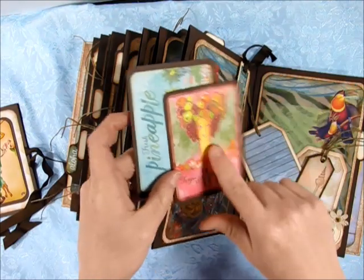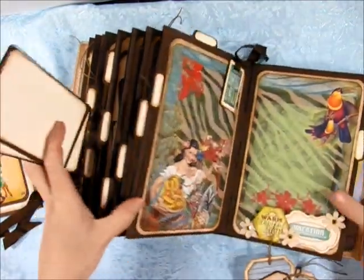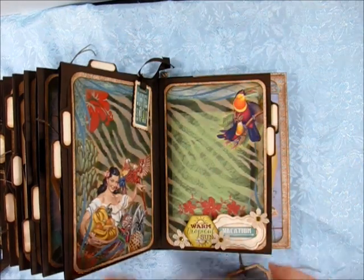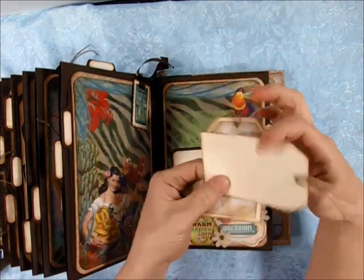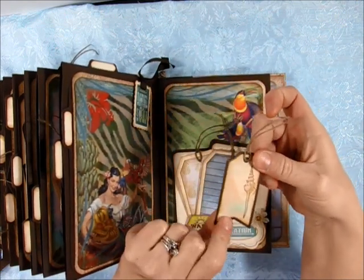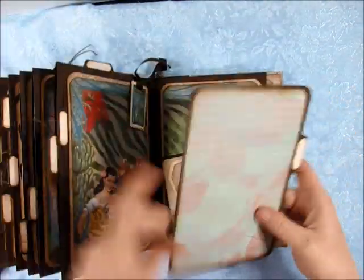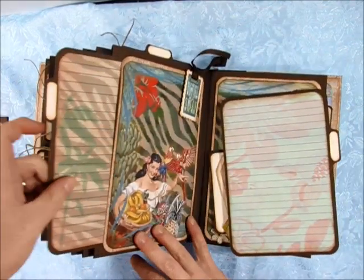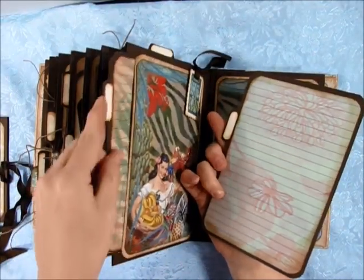These are just cutouts from that Authentique paper collection — like I said, it just went really well with this kit. Here's the other image that matches this page, the tropical bird, a toucan or something like that. Those tuck in right there and I also created, again using some of the lined paper, a little tag. The back sides I left blank so you could add small pictures if you wanted. This tag was also created using some of the leftover paper. There's a photo mat on both these sides. Behind this big image I made another photo mat, and these ones were some of the lined paper from the collection. So lots of spots in this album to add pictures.